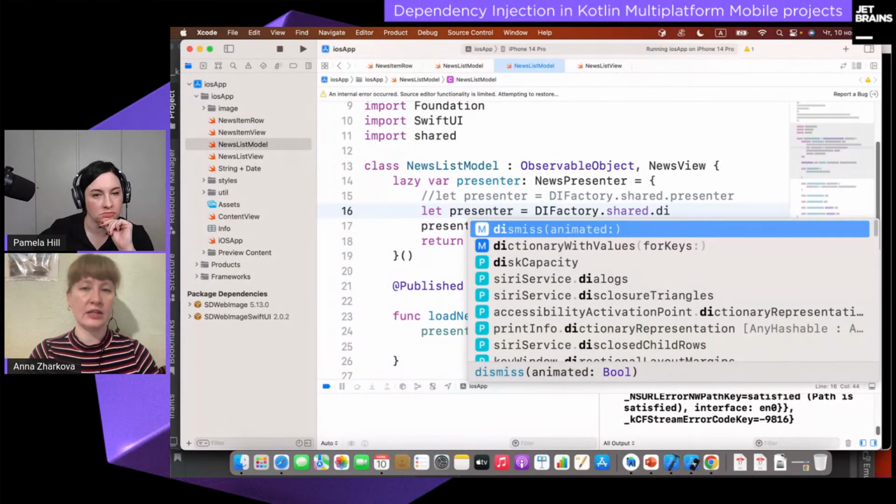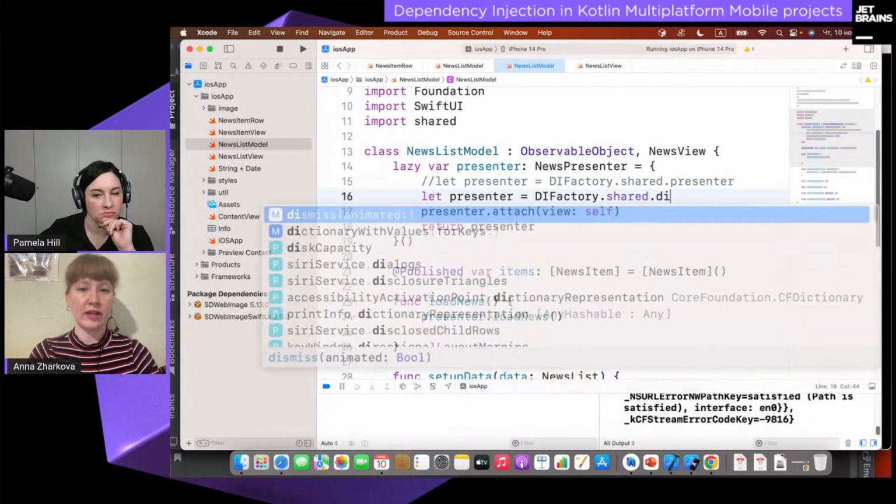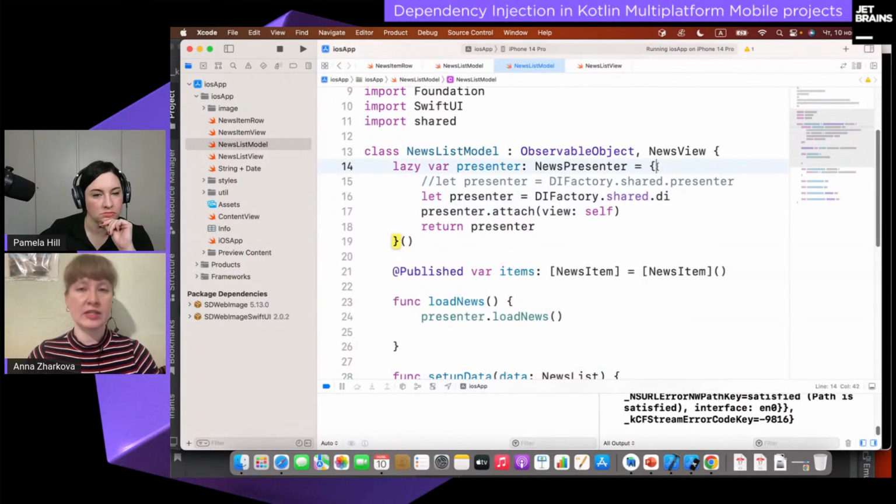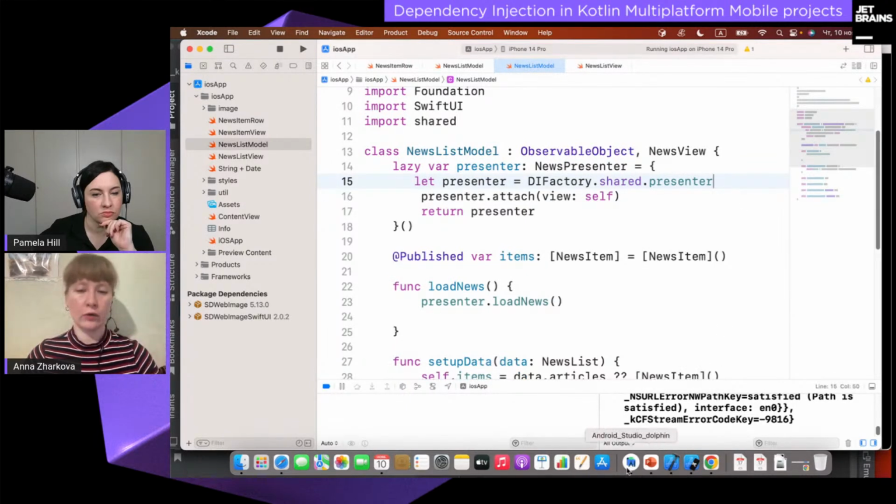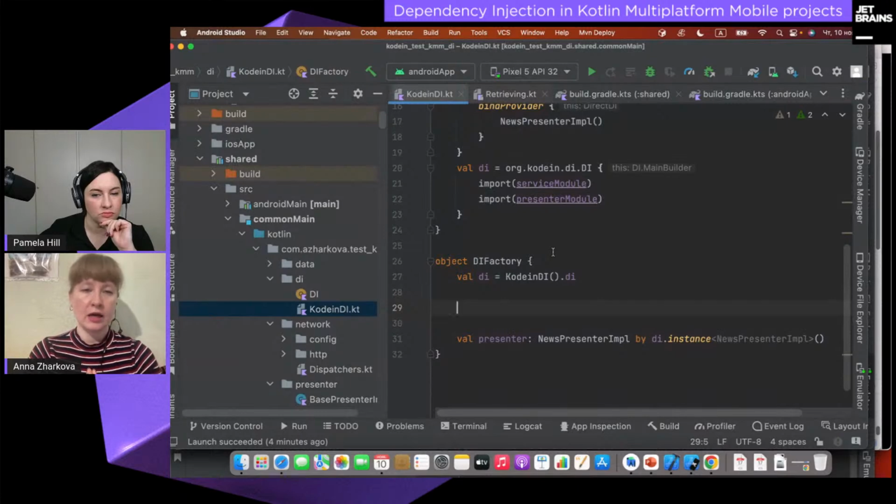So as you can see, it is not available. Why is it not available? Because this DI is an access to lazy delegated properties, and lazy delegated properties are not supported in iOS. So there is no way to connect lazy delegated properties. It's only Android and Kotlin stuff. So this is not a solution. Let's uncomment this and remove this. And let's return to our code and think about our solution with resolving and some kind of factory.